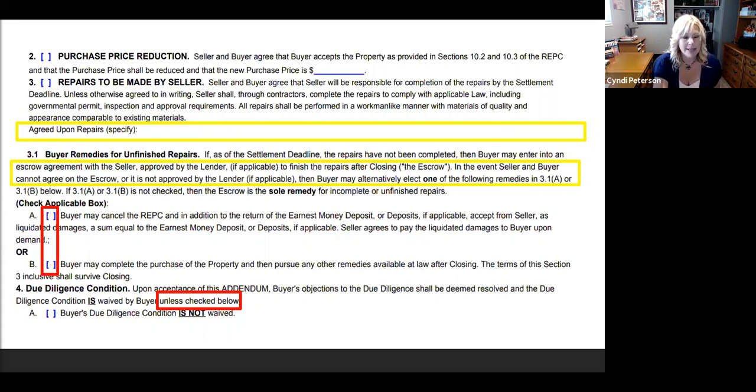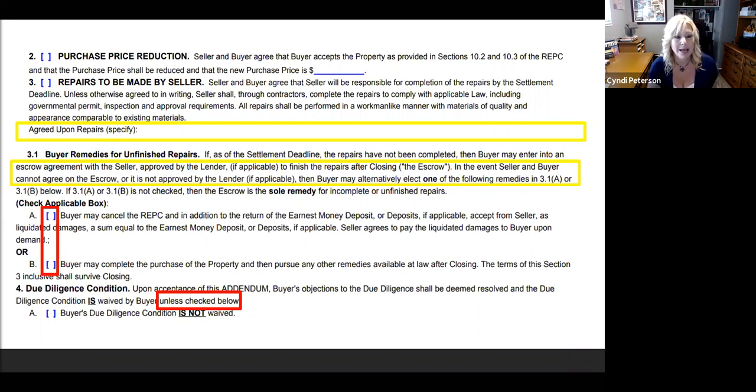And so if they're not waiving it, basically what you'd want to do in this situation is, if the buyer and the seller came to an agreement, yes, this is what's going to happen, these are the repairs that are going to be made, and your buyer's good with that, and they are moving forward and there's no other inspections, or any kind of lead-based paint inspections or anything they're going to have done in addition to that hasn't already been mentioned here, then that's okay. You wouldn't have to check that.